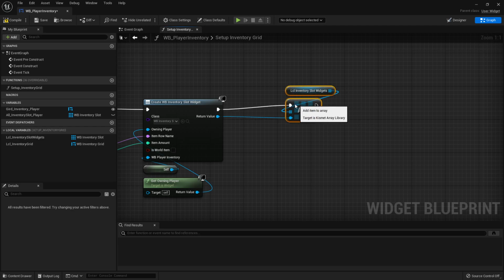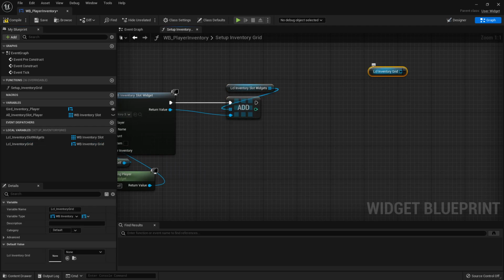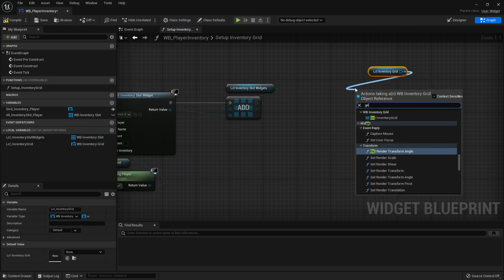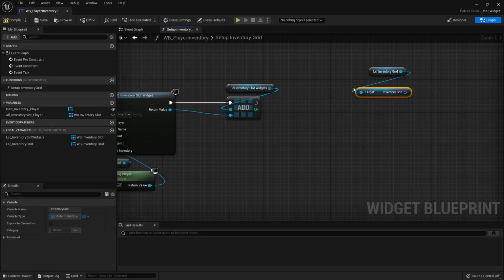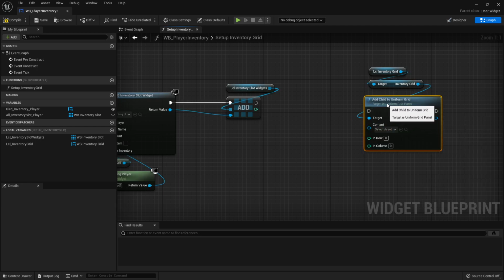Then we want to place it inside of our uniform grid panel. So we're going to grab our local inventory grid, but this is the actual widget. So first we need to get the variable for the grid panel. So that's the get inventory grid. And then with this one, we can add a slot to uniform grid. So add to uniform grid, plug it in here.